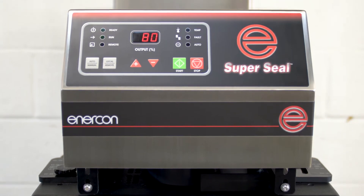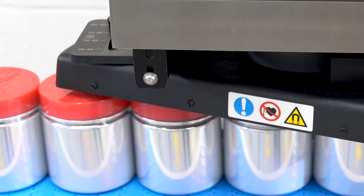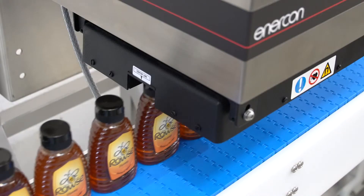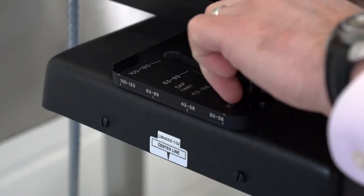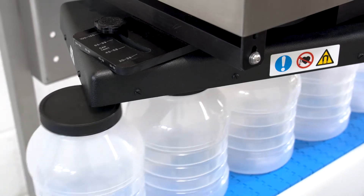These machines are suitable for a wide range of applications as they can use both flat and tunnel coils. With the first better suited to large diameter caps, the second is adept in high throughput and difficult sealing applications. The range also uses universal coils sealing caps from 20 to 120 millimeters in diameter with no change to machine configuration.